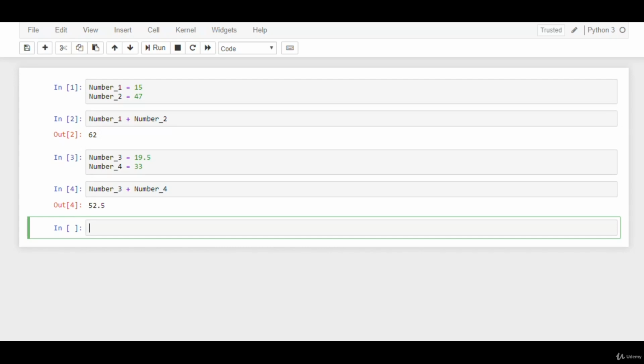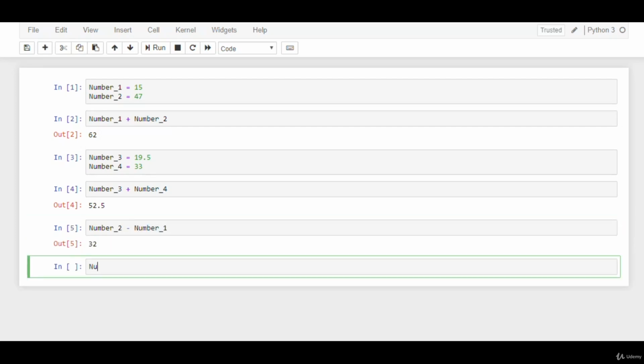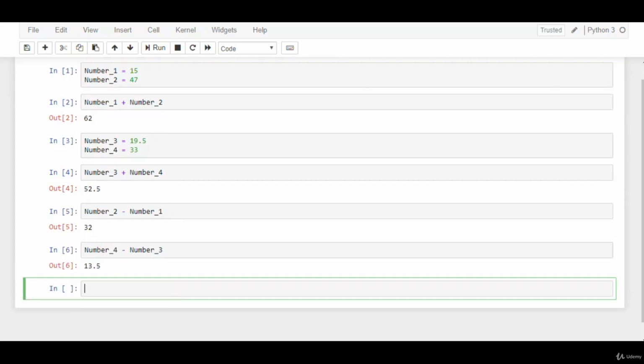Let's use the variables we just created. Number2 minus number1 is 32. Number4 minus number3 is 13.5. If we do multiplication in Python, we'll use the asterisk mark.